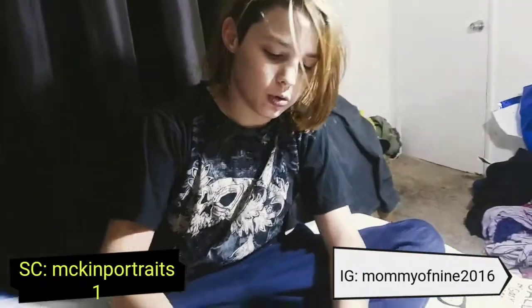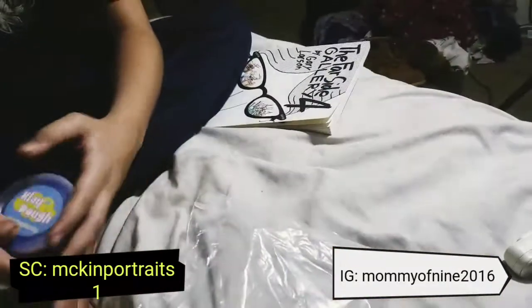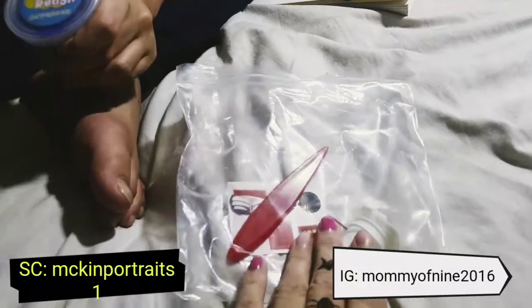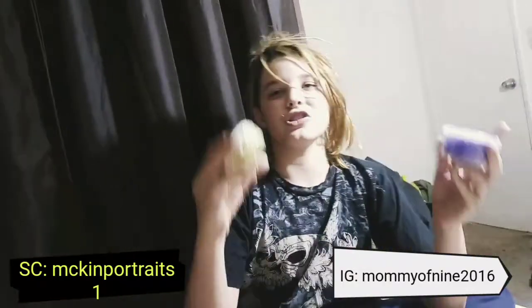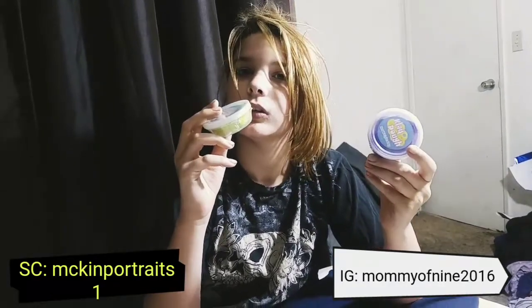Well, okay, so we can open that because we have the Play-Doh and then we have all these extra pieces. Which one should we open first? Green or purple? Is this purple? Yeah. Which one, green or purple?